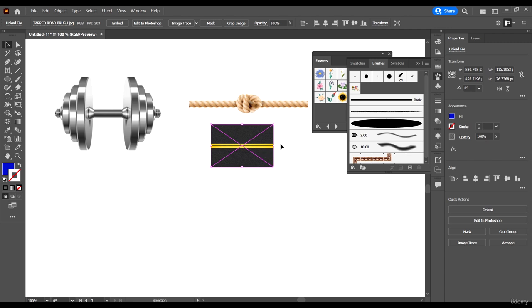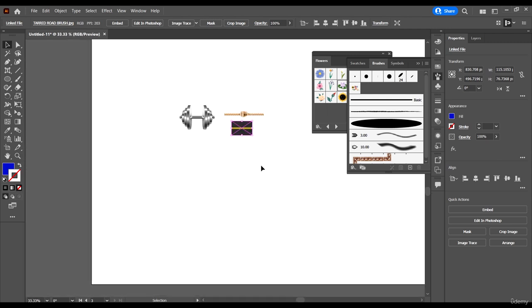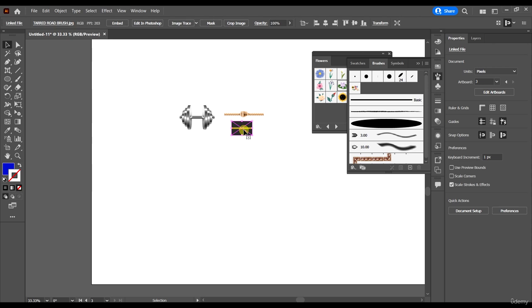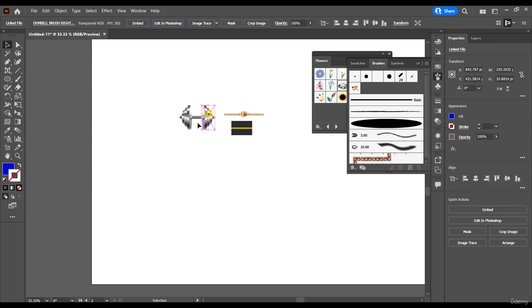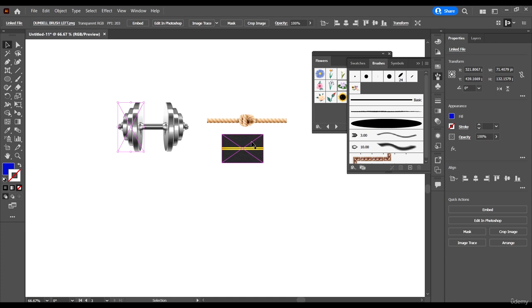So this function called embed image helps us to bring our images fully into Illustrator, and with that we can take the file of the Illustrator, like the file we're working on, and send it somewhere to a different computer where we do not have that image copied, and we'll still find our image inside. Okay, that's one thing we can do with embed image. And in order to create brushes also, we need to embed our images. So that's what we're going to do now.